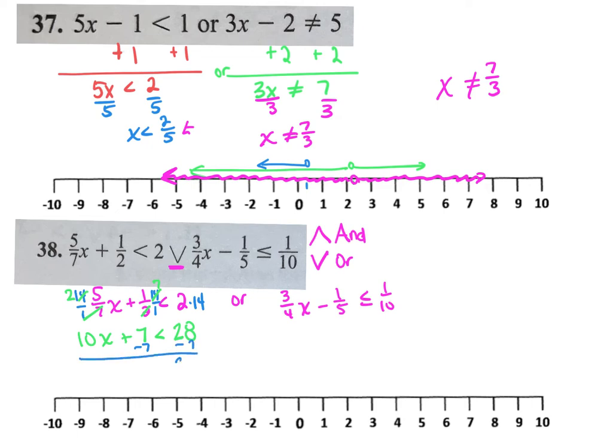I'm going to get 21. Still going to give me a fraction, but at least it's one I can deal with. And then what's my last step here? Divide by 10. Yep. So right here, I'm going to get x is less than 21/10 or 2 1/10, right? So that is going to be just past my 2, closed circle, and everything less, right? So far, so good?